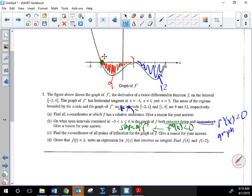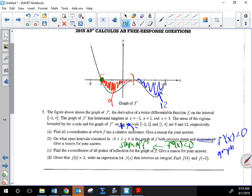All right. So I just went ahead and labeled what slope I had. So here's a negative slope, here's a negative slope, positive slope, negative slope, positive slope. So I'm looking at where my slope is negative and the graph itself is negative, or below the x-axis. So I can see that occurs here. My slope is negative, and it's below the x-axis. And here my slope is negative and it's below the x-axis. So we should have gotten from -2 to -1 and from 1 to 3.